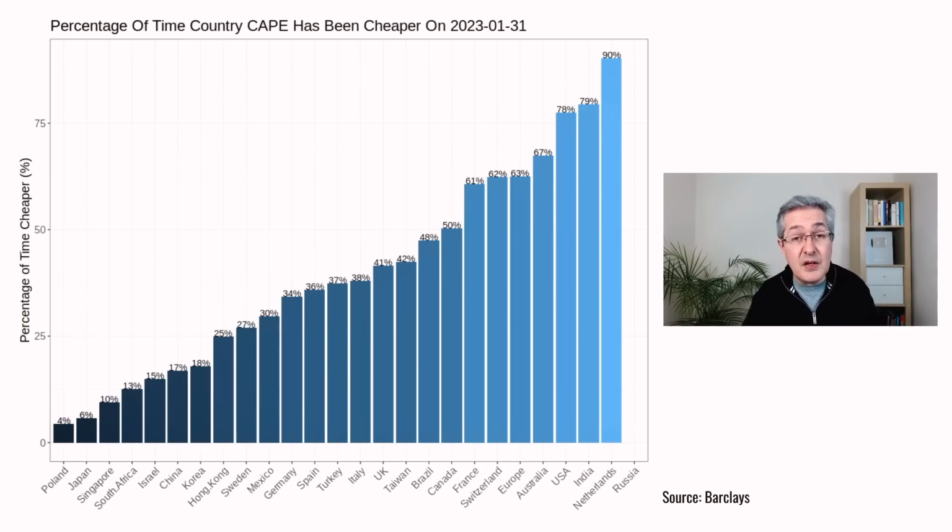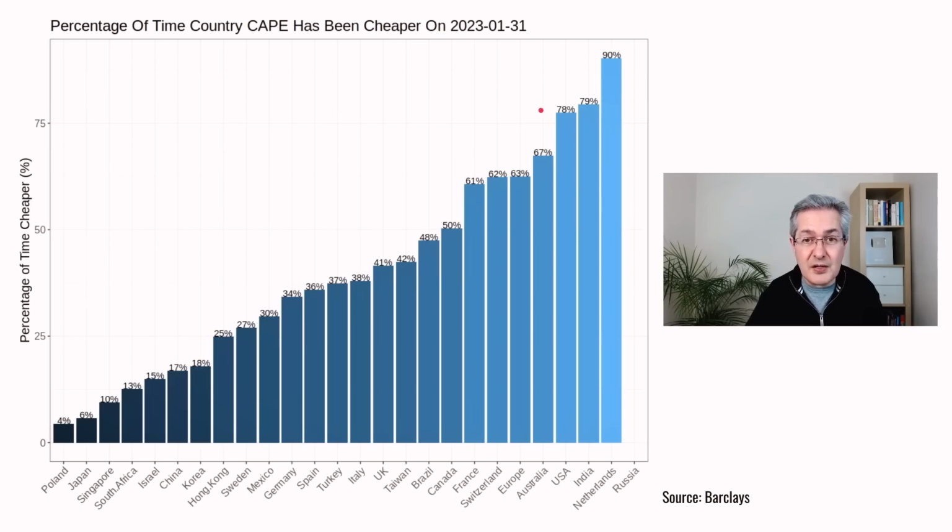If instead of using forward earnings, we use trailing earnings, in other words, we look back in history to see what earnings actually were, and here we're doing it over a decade, so it's a cyclical measure. This is the cyclically adjusted price to earnings ratio of Robert Shiller. What you can see here is the percentage of time each market has been cheaper. So if the number's big, that means the market's expensive. So the Netherlands comes out on top. It's been cheaper 90% of the time. India's been cheaper around 80%, and so has the US.